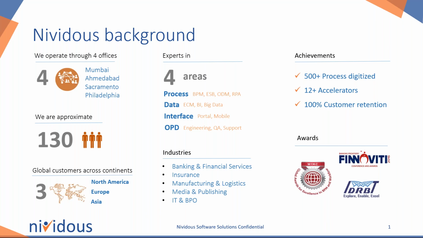All right, so before we begin with today's topic, let me give you a quick overview of Nividous and its background. Nividous is a company that's been in existence for about 6 years now, and we have very deep roots in product engineering and software development with an emphasis on digital process automation.